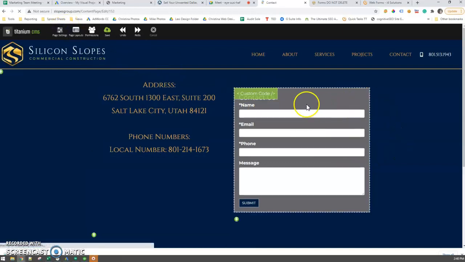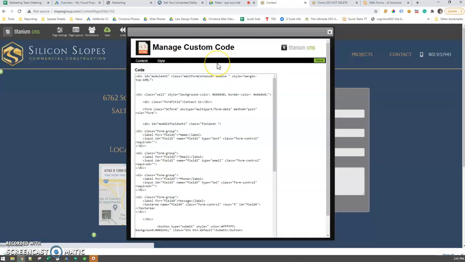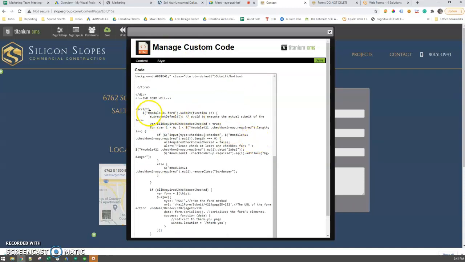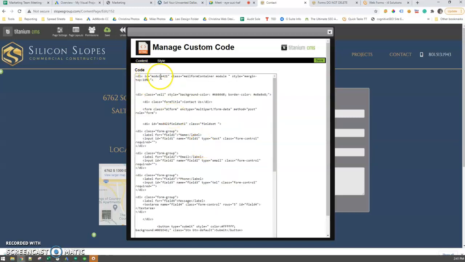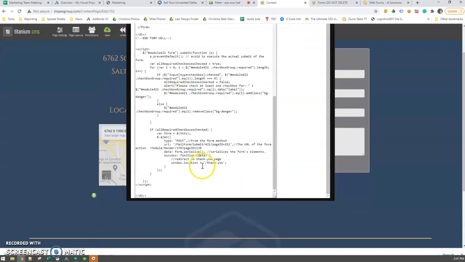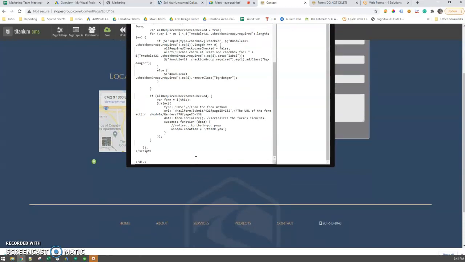The other thing I'm going to quickly do is just look at, is there anything within our custom code module that's not working correctly. More specifically with Dave's script. So down here it's saying look for module 421 and then find the form. So we've created module 421. It is possible that this piece down here is incorrect.